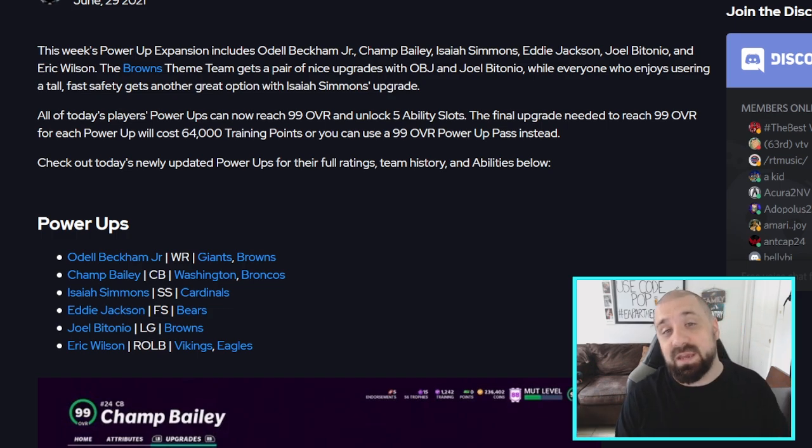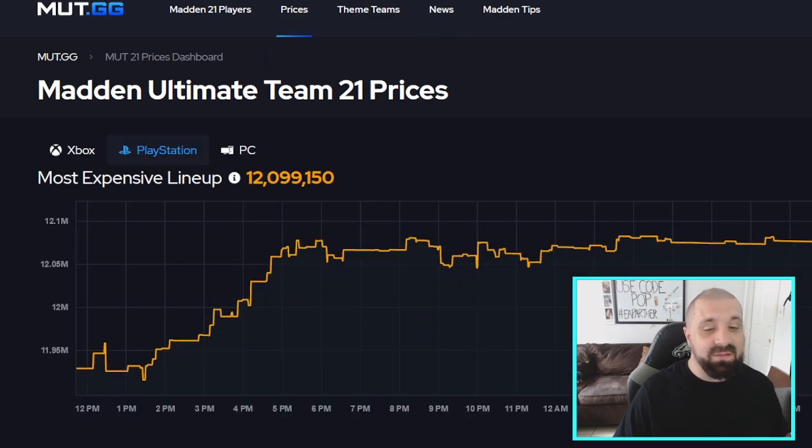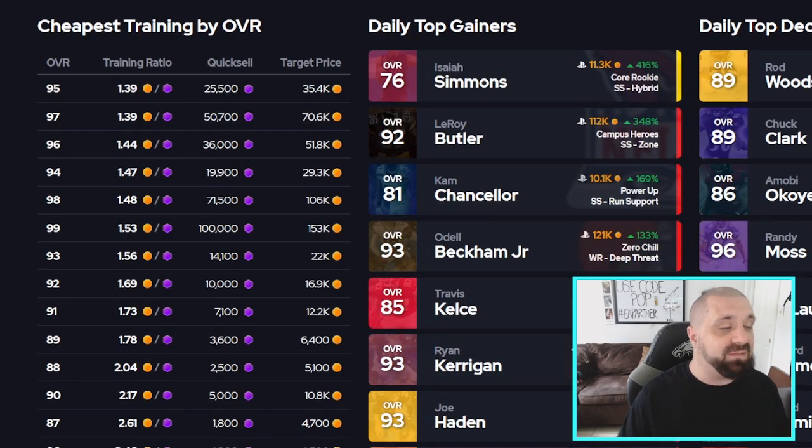And in today's video, we're going to be power-up expanding Eric Wilson because we have an all-Eagles themed team now, and that's my main team, and that's what we're rolling with for the rest of the year. So we're going to power him up to a 99 overall, getting pretty close to a 99 overall defense on my all-Eagles theme team. Now, you can go to MUT.gg and click prices here up at the top, and this is going to show you the cheapest and best rates for training in the game right now.